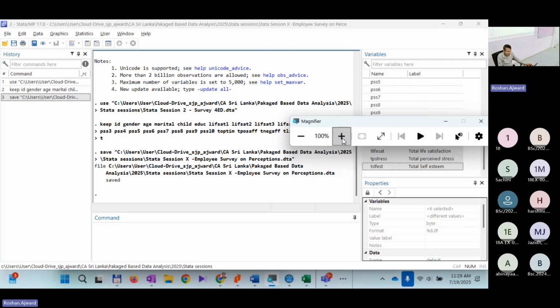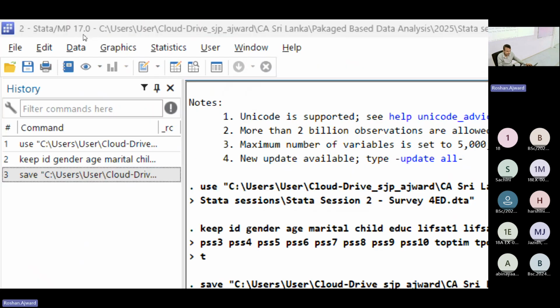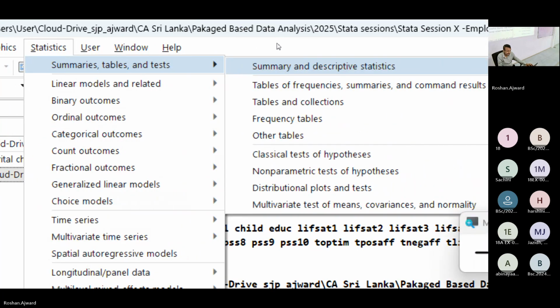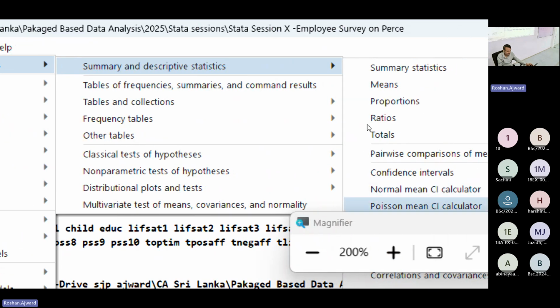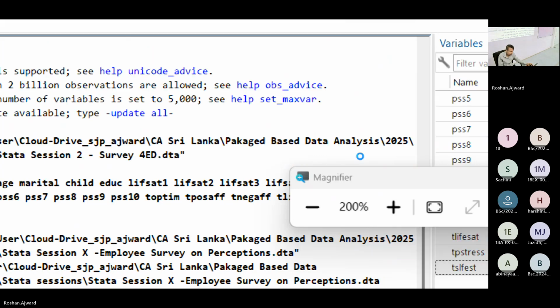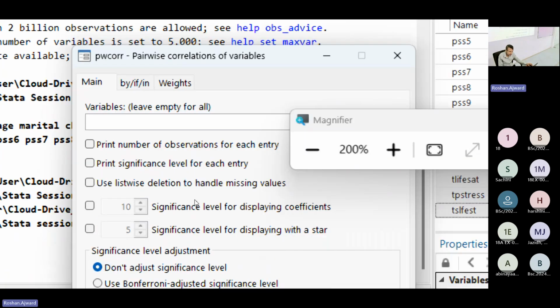Very simple. Do I go to Graphs? No. Statistics, Summaries, Tables and Tests, Summary and Descriptive Statistics, and then you have to go to what? Pairwise correlations. So you are going to go over here.